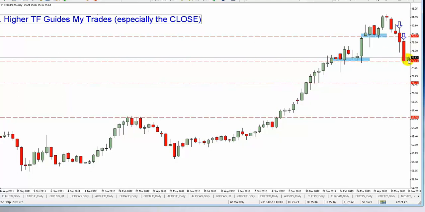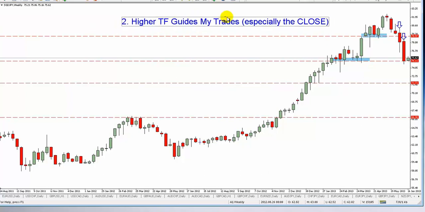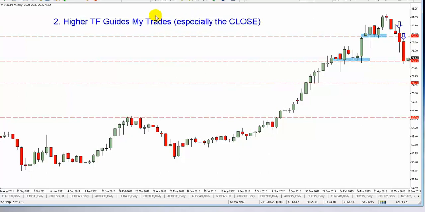75.14. So now we have a new one and we say, okay, can we get below there? So to me, this is a downtrend now. This is the end of the trend. This is where I should see some acceleration downward. That's really what this is all about here. By looking at the higher time frame, and especially the closes, I can gear up for what I think is going to be a down move. Are there any questions about that?